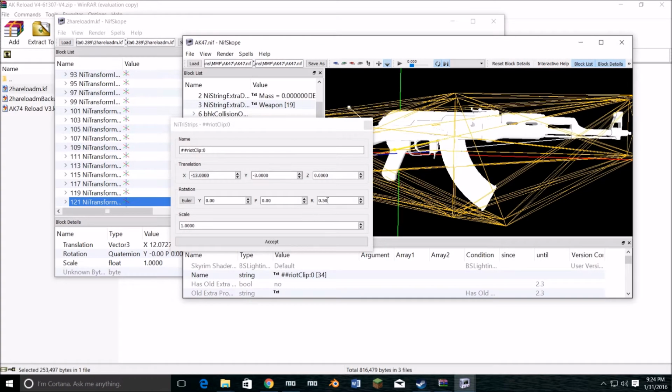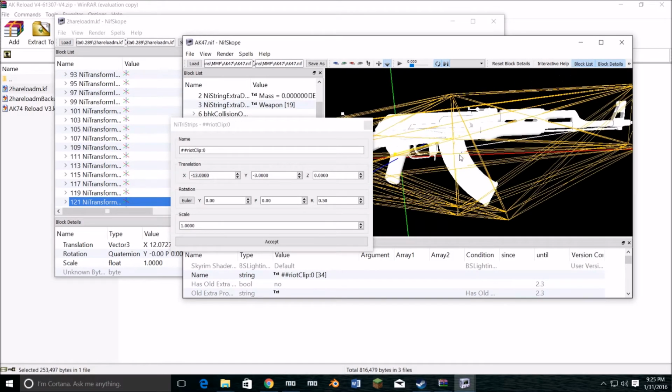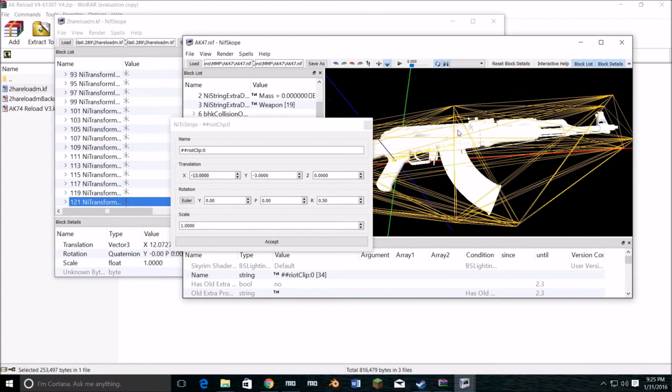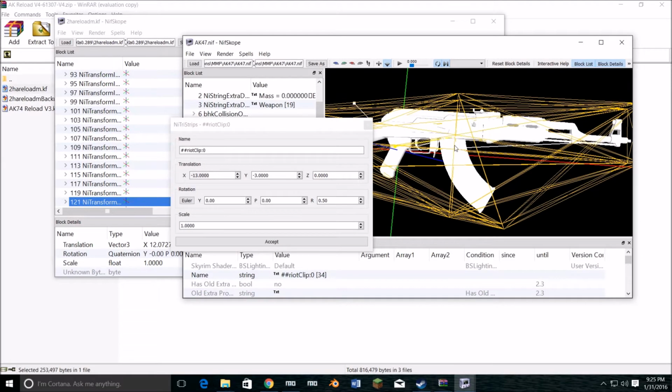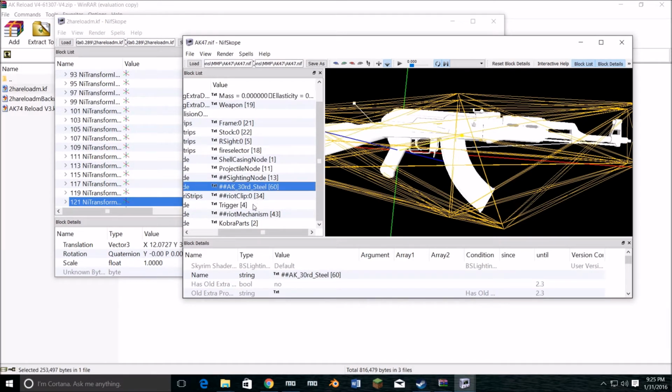When you get pretty close, it doesn't have to be perfect, because it's going to come back to that animate, to that direct. The mag's going to come back to that position at the beginning and the start of the reload. Anyway, it doesn't matter. Just try and match it up to approximately what position it was at before. Or you can copy the mesh over and try to match them up like you did in the first video, so that they're on top of each other, and then just delete the old one. But honestly, this is faster. Just hit accept, and that's it. Now it's keyed to work.